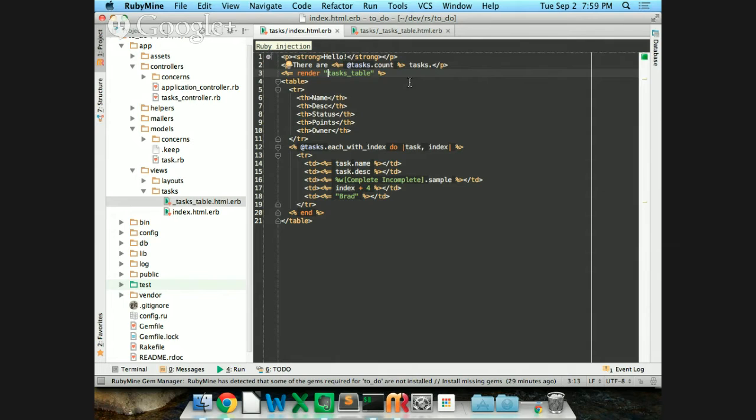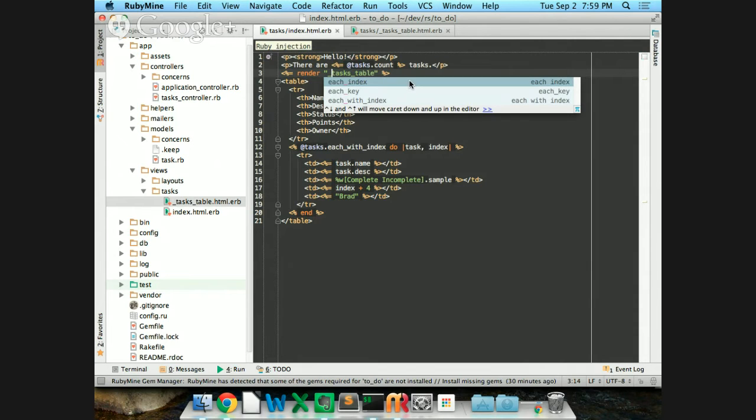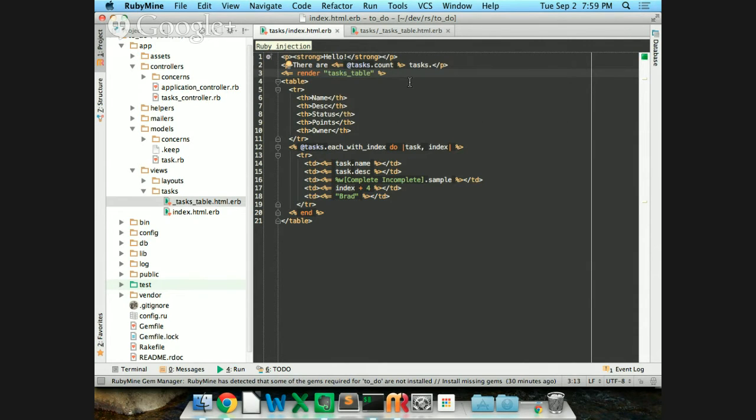I find it kind of odd that when you're making a partial, you put an underscore at the beginning of the name, but then you need to drop it, because this won't work. This will break. It's sort of job security for Rails developers. In some sense it makes sense. It's nice to have that naming convention to know these are partials at a glance. But to me it seems like useless domain knowledge. You just have to remember that in Rails views and partials, you put the underscore on the file system name, but you drop it when you reference it in your actual code.